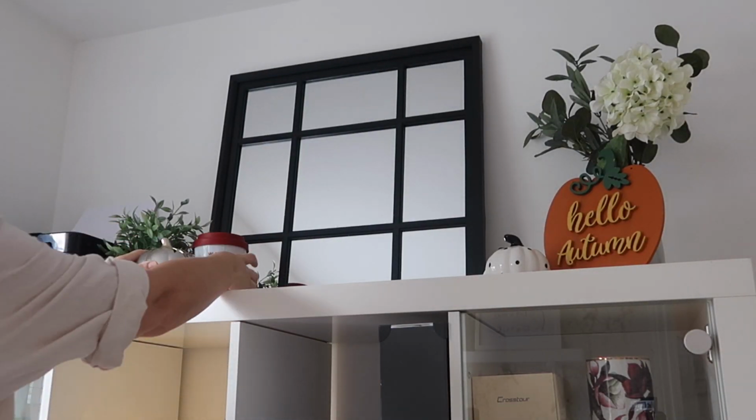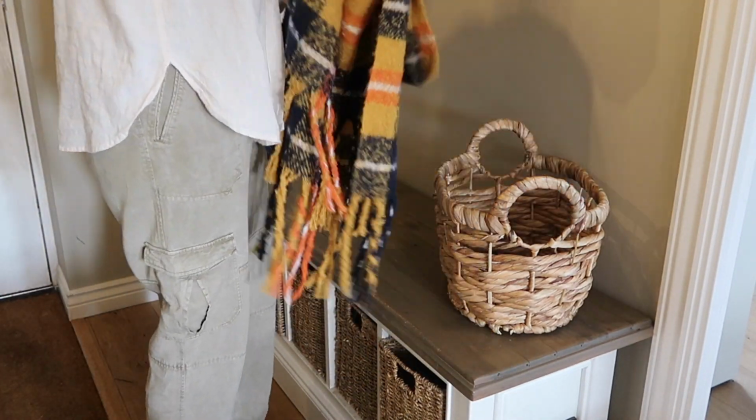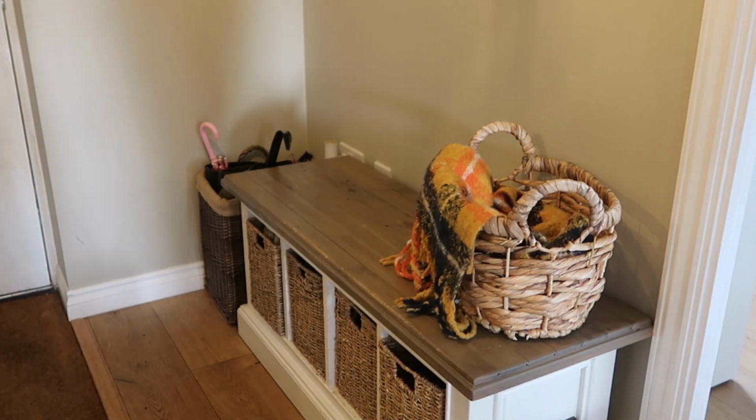That warm apple cider candle smells divine. This is my office, by the way, so that will be lovely while I'm working and having that burning in the background. Back out to the hallway and to our little bench here.